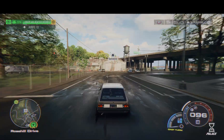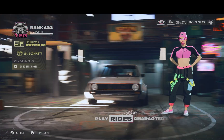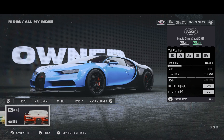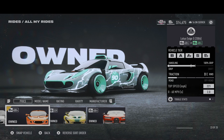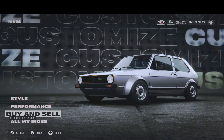You put the nitrous on there and you're just going to blow the doors off many, many cars. I use this thing more than I use my Bugatti Chiron. I made a video of it and I don't even use that car anymore — it just sits in my garage. I absolutely love using either the Volkswagen or another car I have that's got a 0-60 in 2 seconds and a top speed of 221 with only 780 horsepower. But this Golf GTI is an absolute beast.